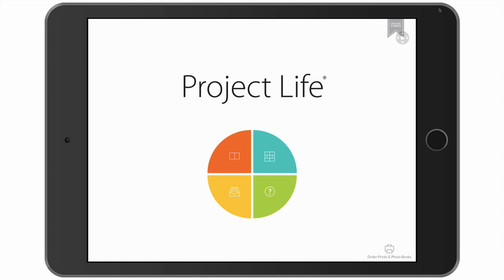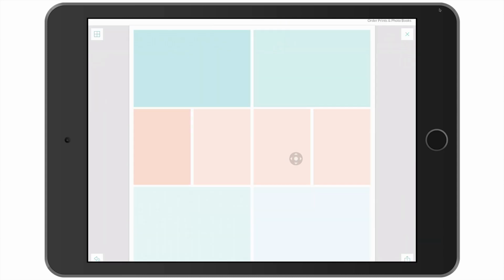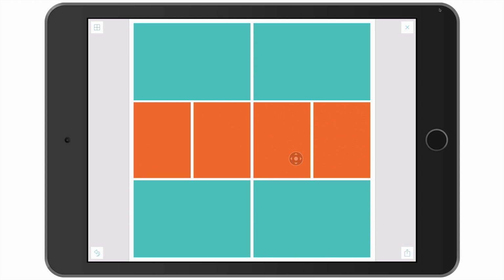Let's take a look at the blue quadrant right here. This is the quadrant where we actually make our pages. By default, Design Template A is selected for you. Again, we will go over how to change the default template in another video. The icons here work the same as they did in the collage section. However, you do have a few more options in the layout section when you tap that template icon.